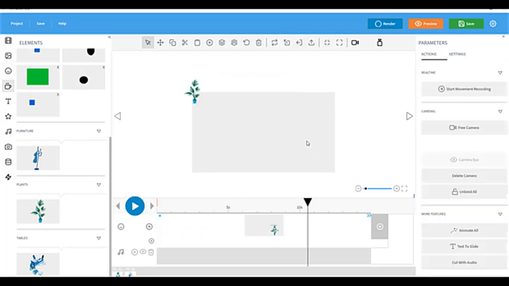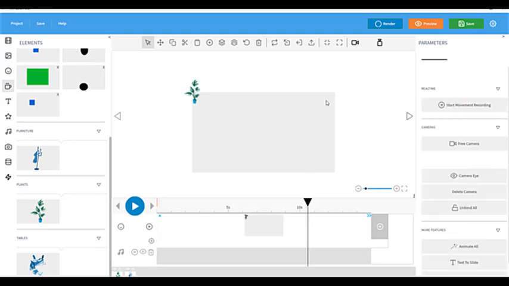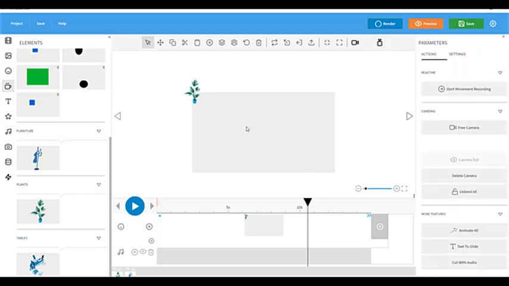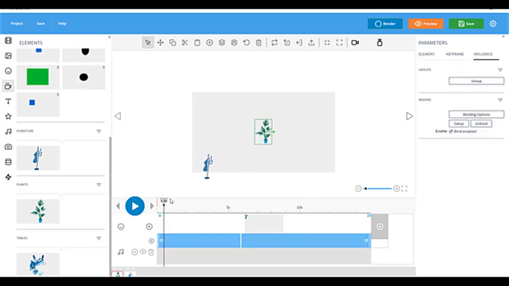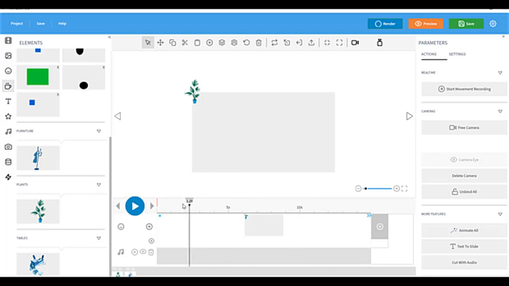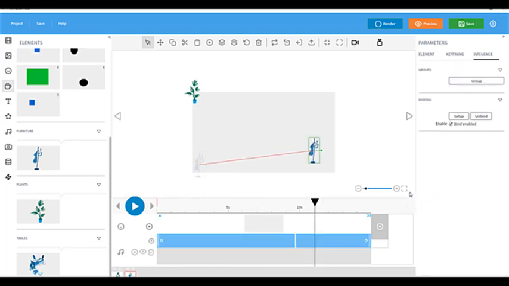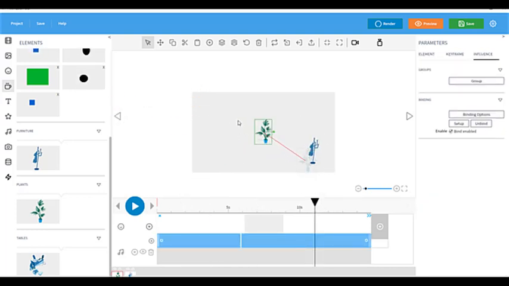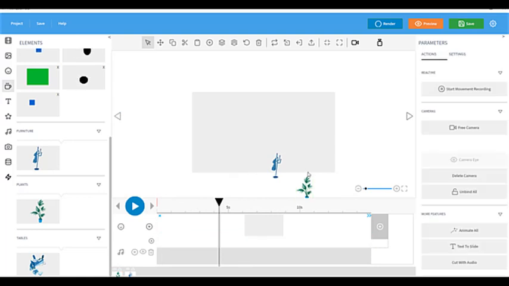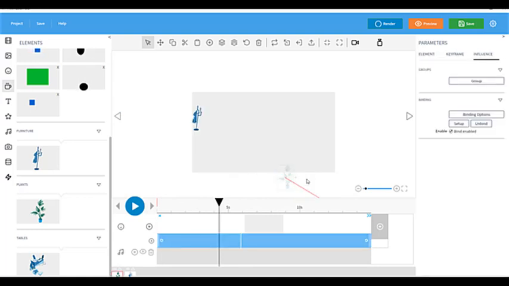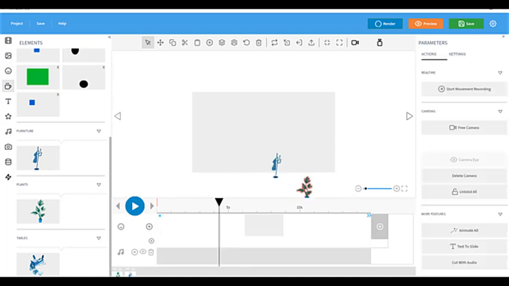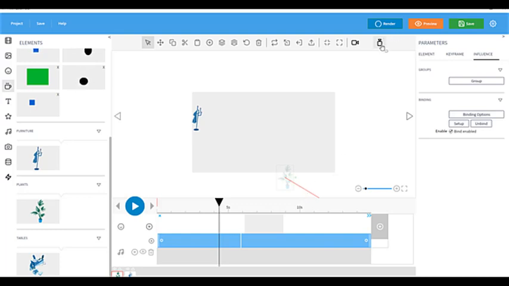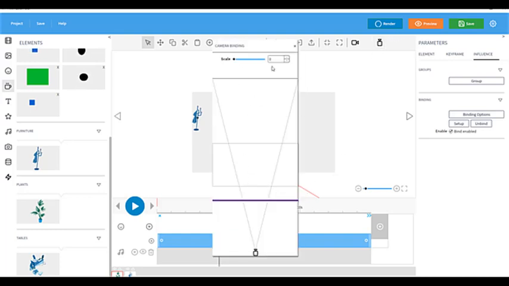If we don't have this selected, we don't see the sun here, so there is normal. Okay, so when I select the father, I see here, so I can see the relation with the others.